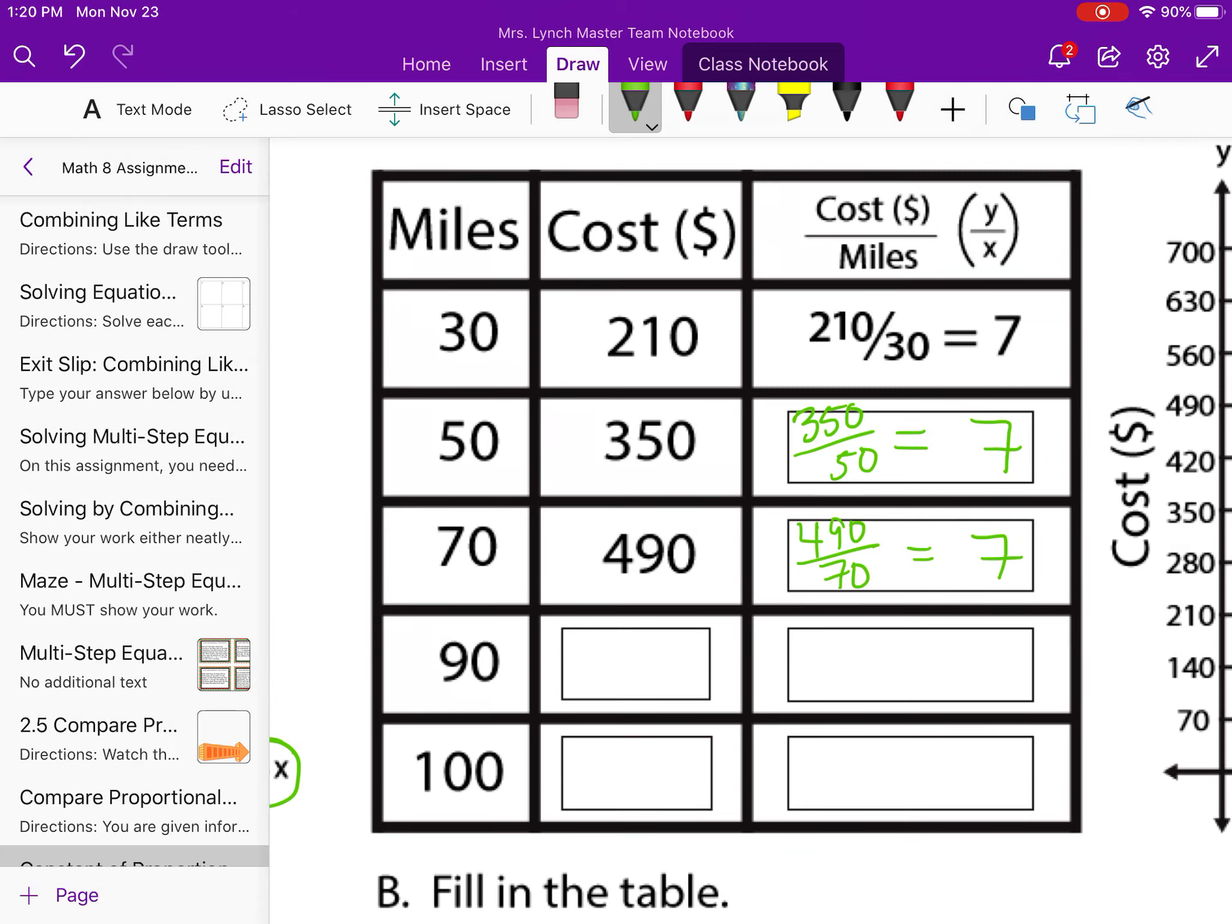Now here's something that's a little different. We actually have to fill in the cost. So we need to fill in if they go 90 miles, what is the cost going to be? So we kind of need to work backwards. So if we know that the cost, we've already figured out it keeps turning into $7. So if the cost is $7 per mile, how much would it be for 90 miles? All you have to do is multiply. And that will give you $630. So again, if you want to work backwards, we are dividing. So the reverse, if you need to fill in a missing piece, would be to multiply. So again, let's try it again. So if we know how many miles and we know how much the cost is, $7 per mile, 100 times 7 means it costs $700.